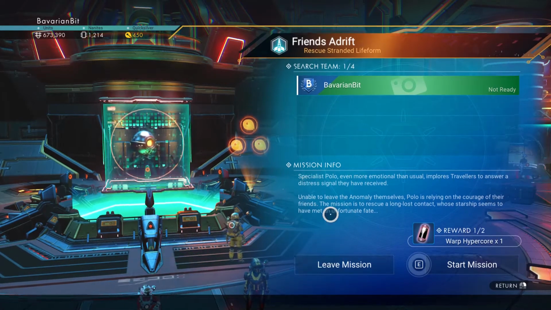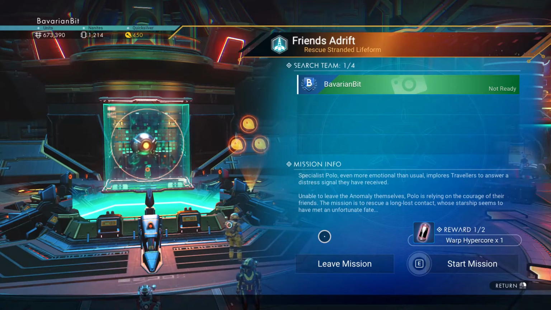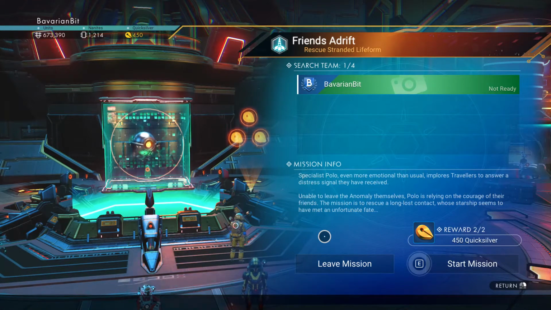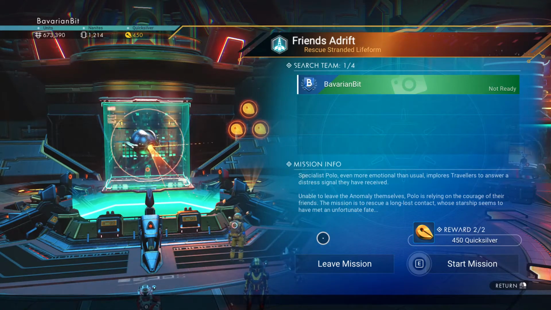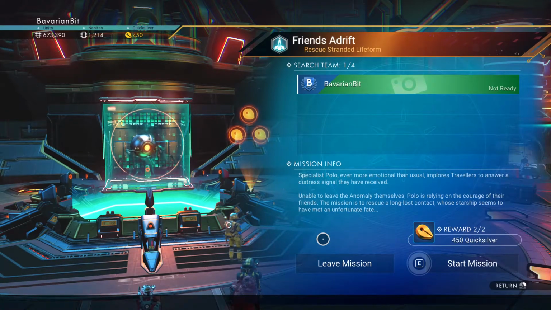So let's do mission info. I'm signed up. Other people can't do. Specialist Polo, even more emotional than usual, implores travelers to answer a distress signal they have received. Unable to leave the anomaly themselves, Polo is relying on the courage of their friends. The mission is to rescue a long-lost contact. The starship seems to have met an unfortunate fate.